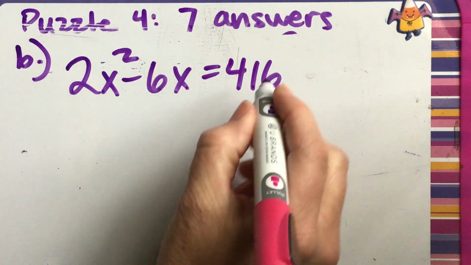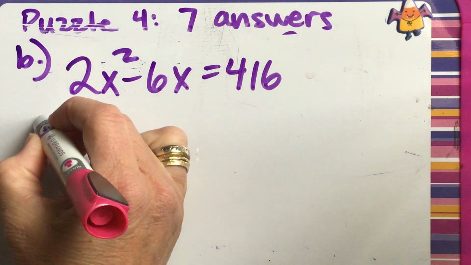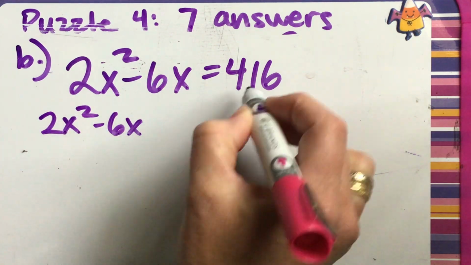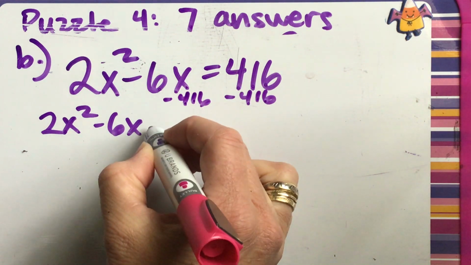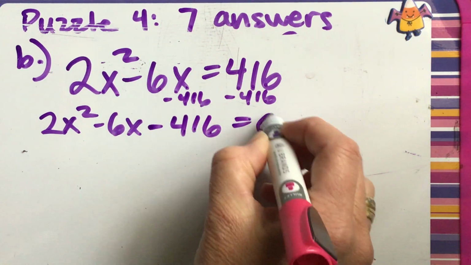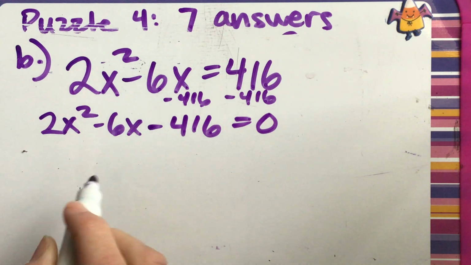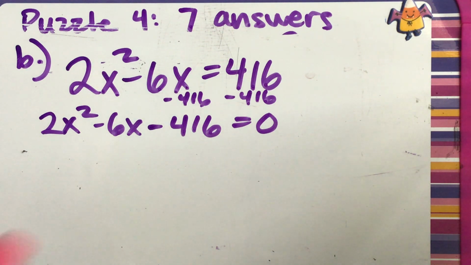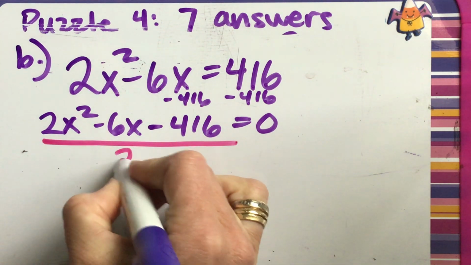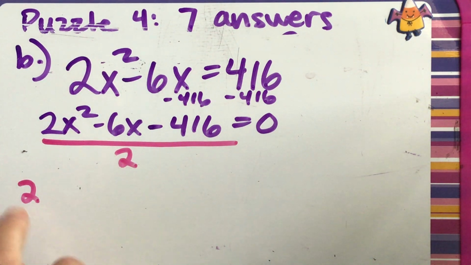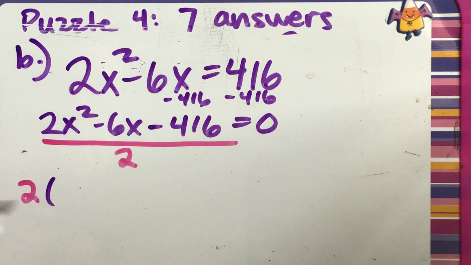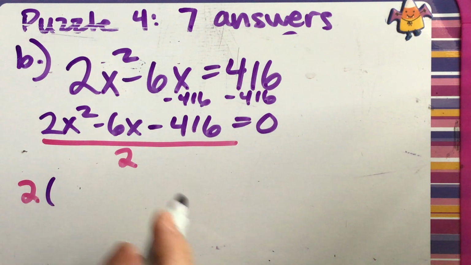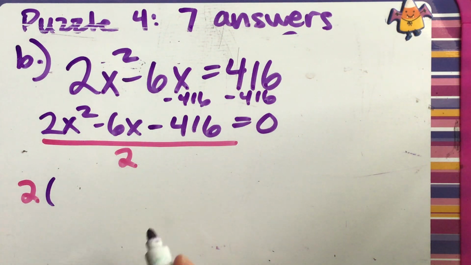So if I look at this, I want to get this in standard form. So I'm going to move 416 to the left, and set it to 0. Then I can see they're all even numbers, so I am going to factor out a 2. Okay, so 2, put it aside. And remember, whatever you factor out is not going to be a solution. It's a factor, but not a solution. Factors are not solutions. They're just ways to break it apart.